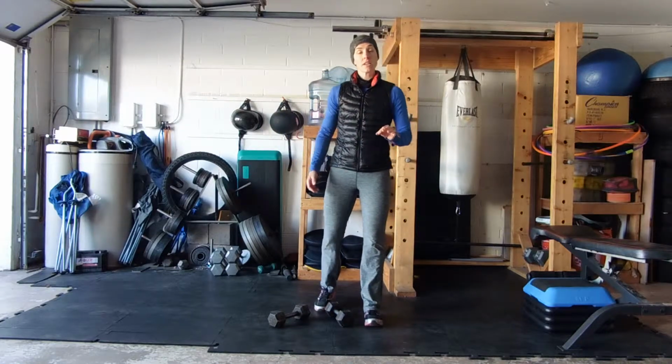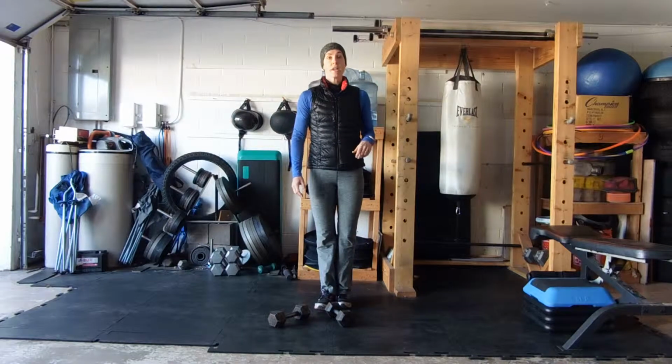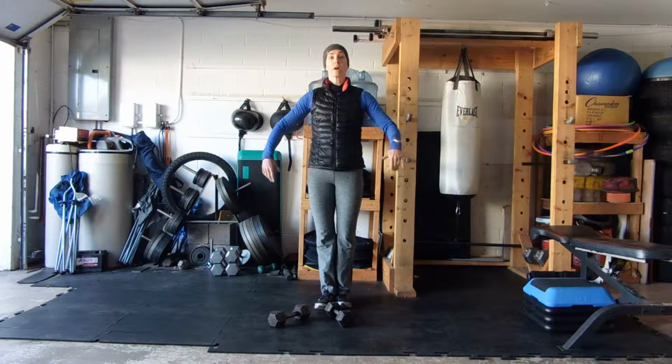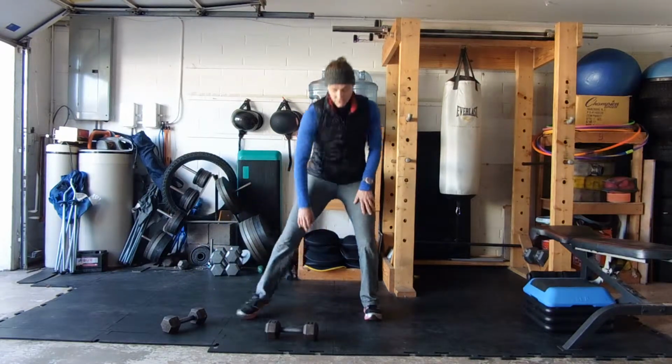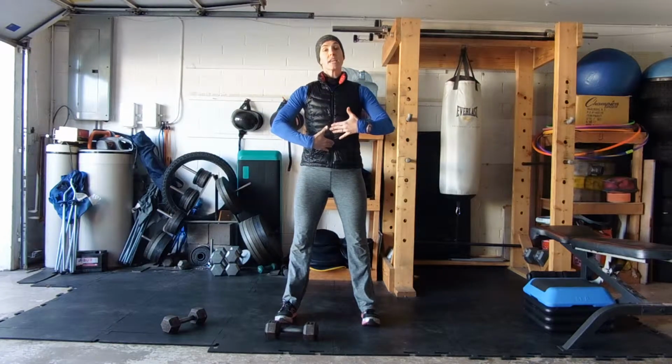Okay, I've got 6 exercises I'm going to show you, and then I'll talk about the workout format. So exercise number 1, we call it a single arm ground to sky. It mimics the movement of the barbell snatch. So you only need one dumbbell at a time. Be nice and tall in front of you, feet about hip width apart, maybe a little bit wider. Belly button is engaged, pulling back towards that spine.